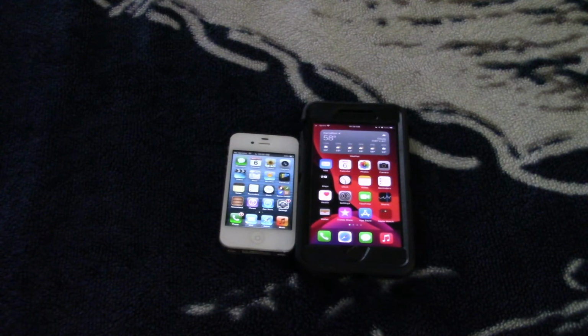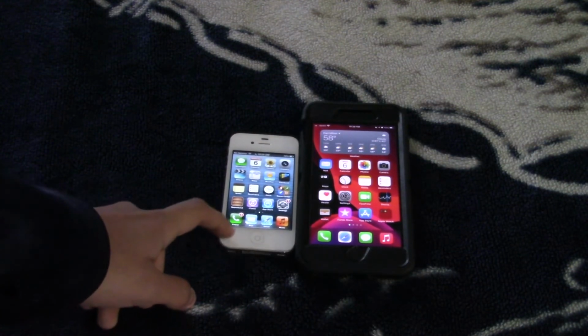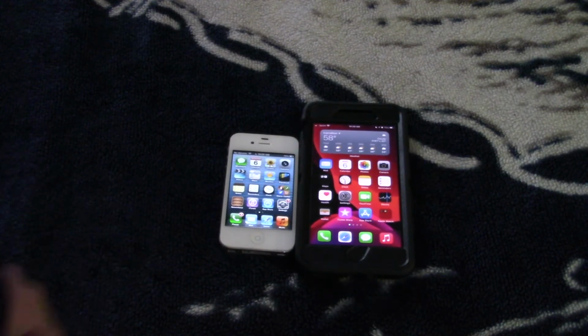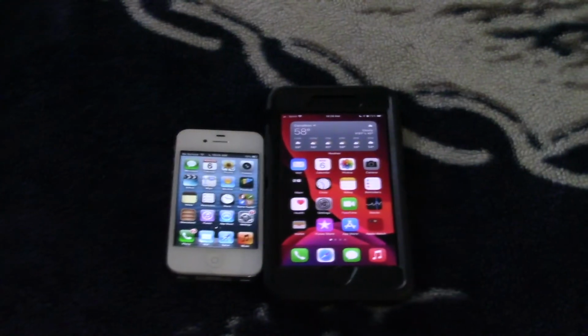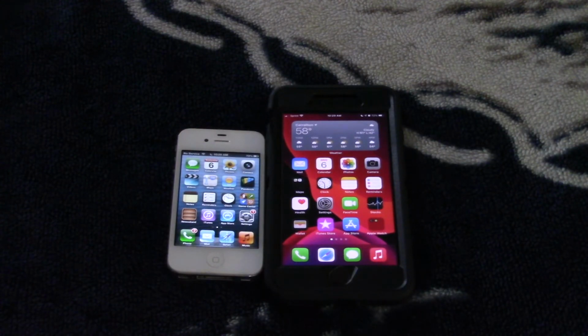So it just goes to show how fast this was on its second version, and this going on its fourth version of iOS is super impressive on how fast it is. The iPhone 4S on its fourth version of iOS, which was iOS 8, was already slowing down significantly, but it wasn't terrible like iOS 9. But yeah, so props to Apple for how they handled iOS 6 back in the day, and props to them for now how they're able to handle iOS 14.